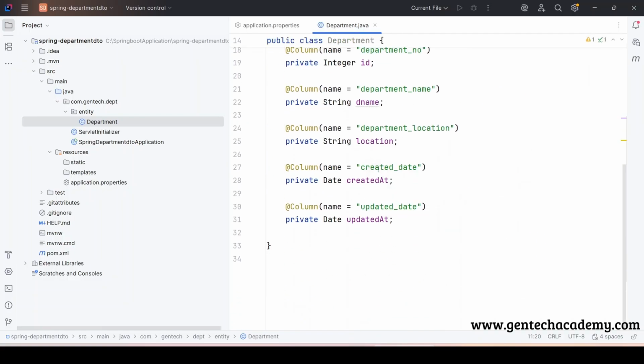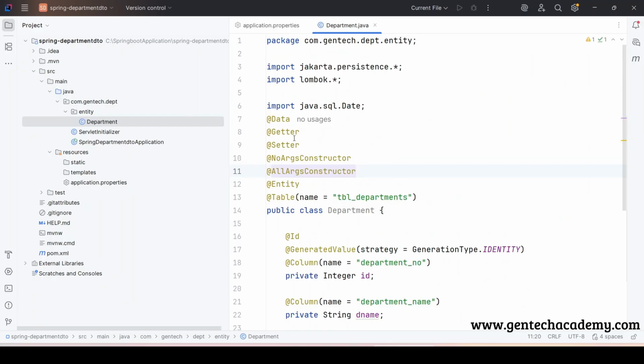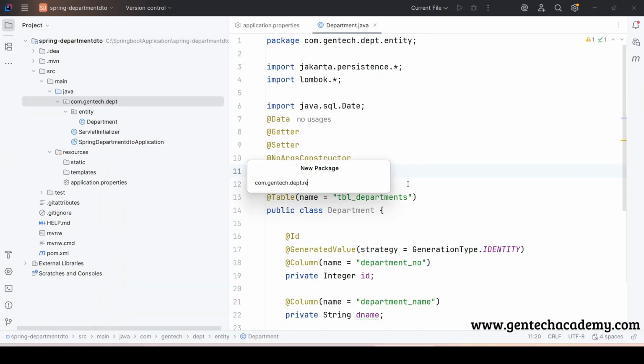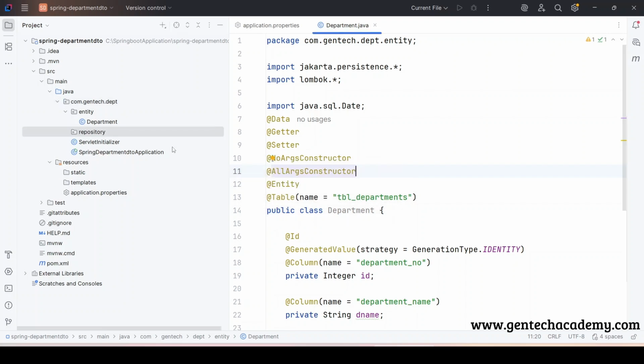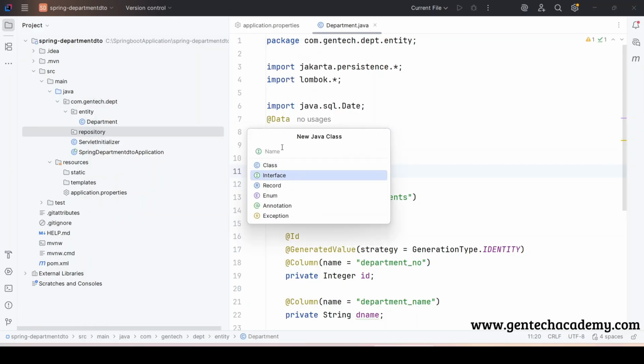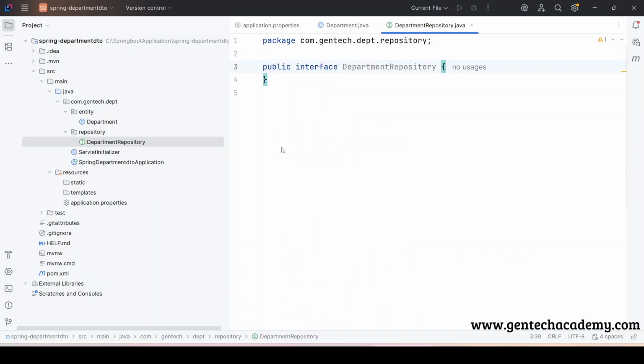Once we have added all the Lombok details, the next step is to create a repository package. Under repository, we need to create an interface called DepartmentRepository.